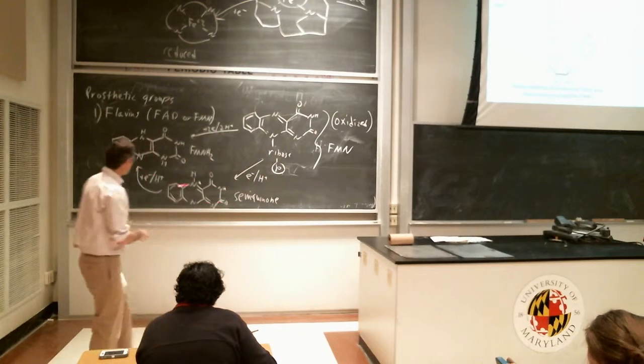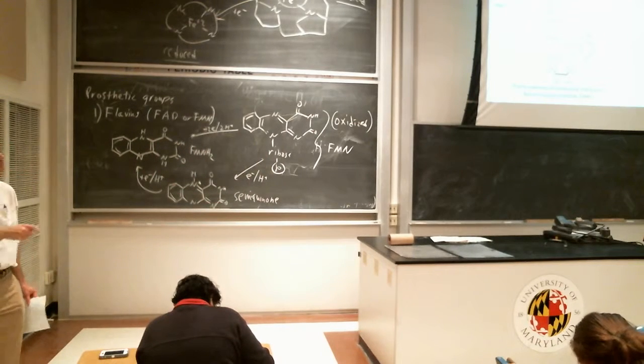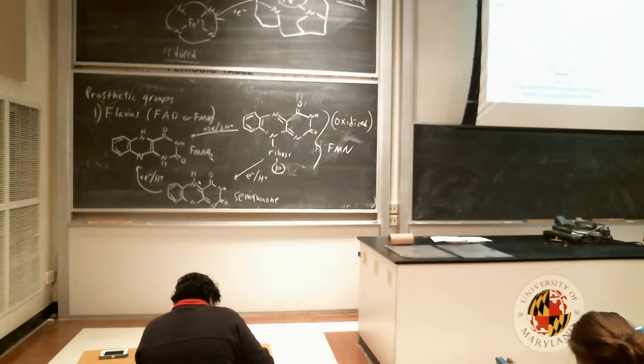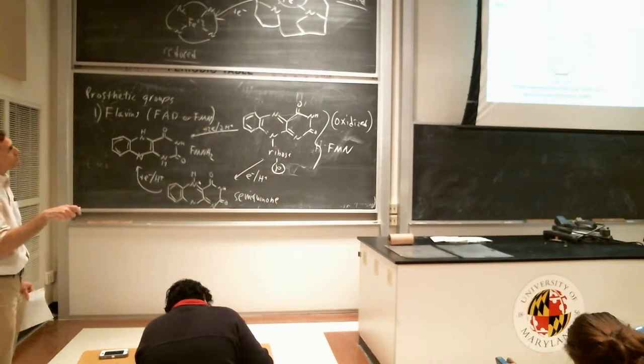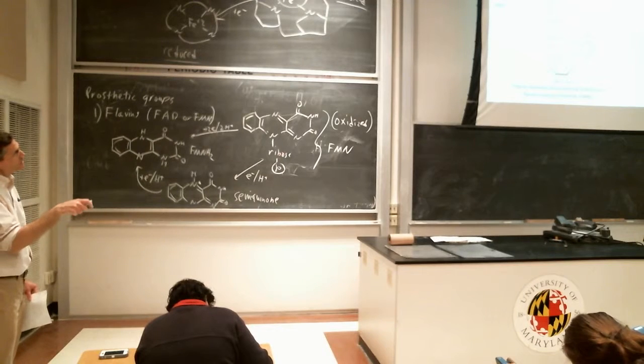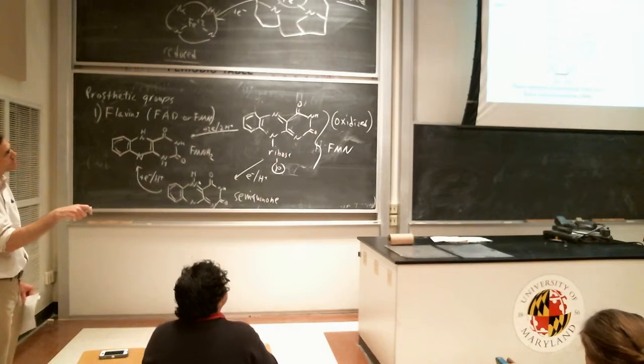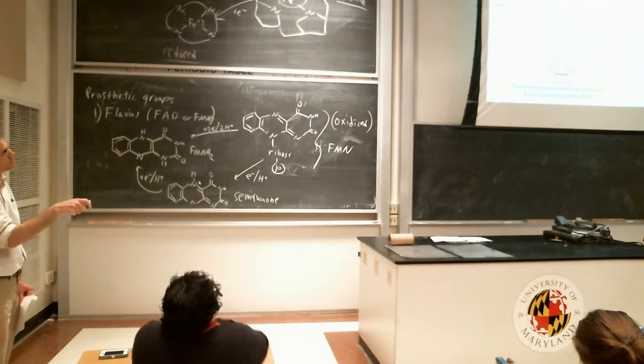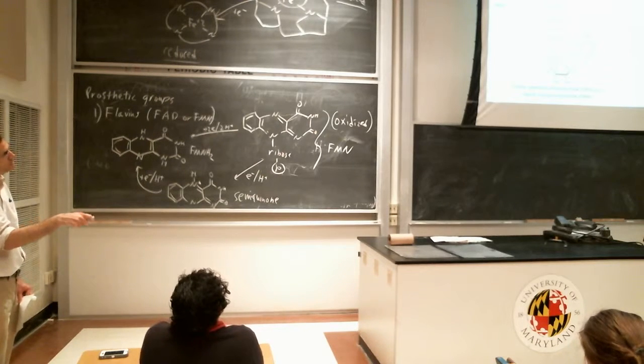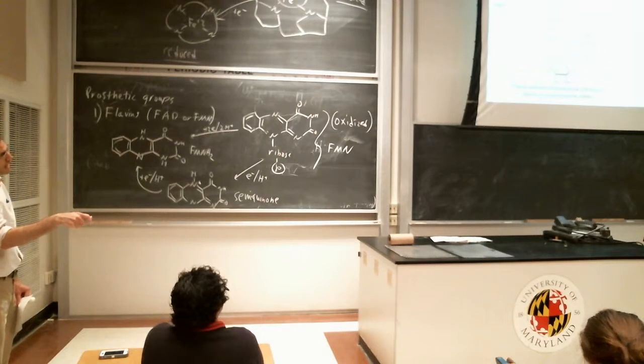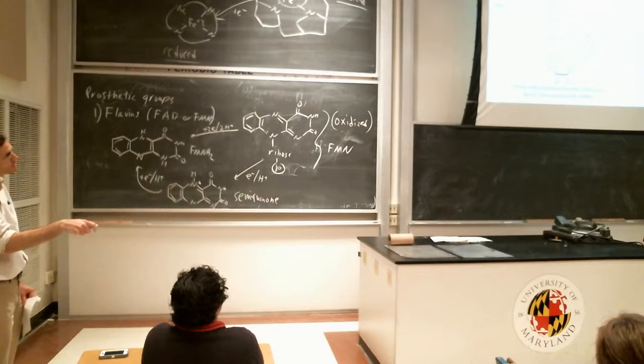There is a significance, so we'll come back. The fact that these guys can accept one electron in a way that's stable is important. The other thing just to point out is that this is the complete structure of FAD, which has the flavin ring, ribose, phosphoryl groups, another ribose, and adenine. So it's flavin adenine dinucleotide, FAD.